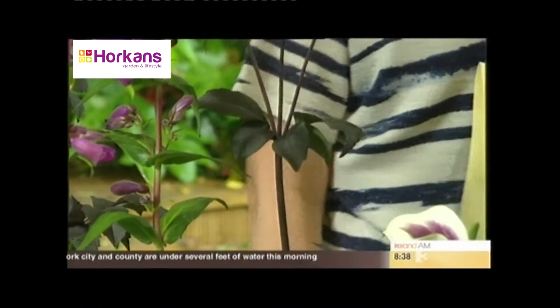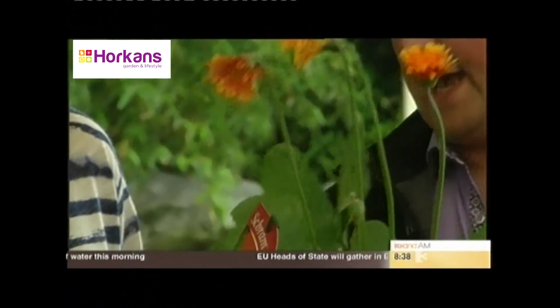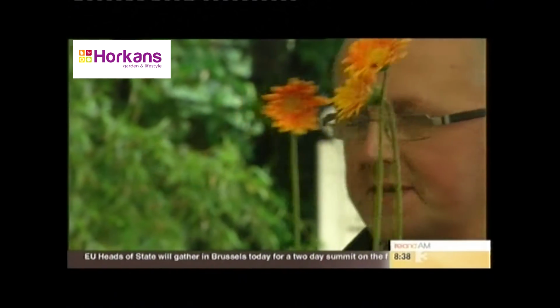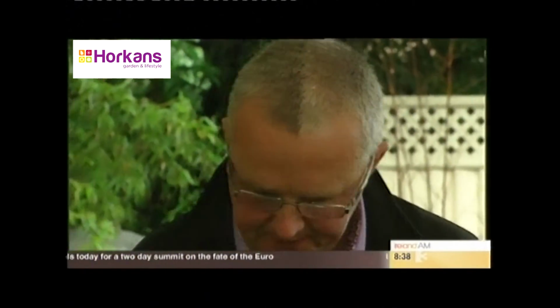Okay. Gaurias, which again have just started to flower. Beautiful colours in reds, in oranges. And again, that plant will only grow about 18 inches in height, flower right through to the end of the summer. This is one for a sunny part of the garden. So easy, so simple, a lovely cut flower again, but a really easy plant to grow. It loves the sun and flowers for such a long period.